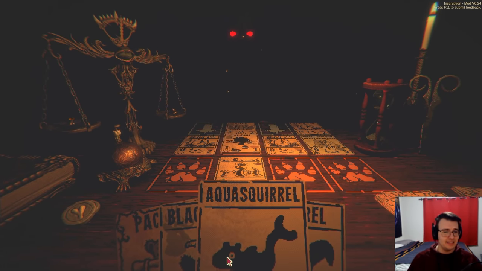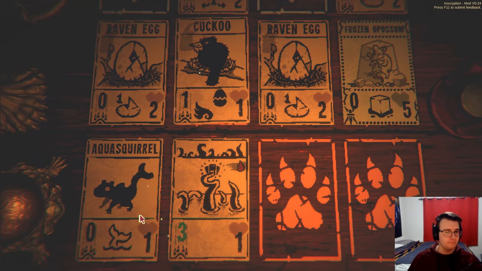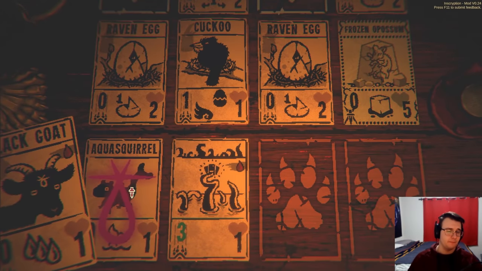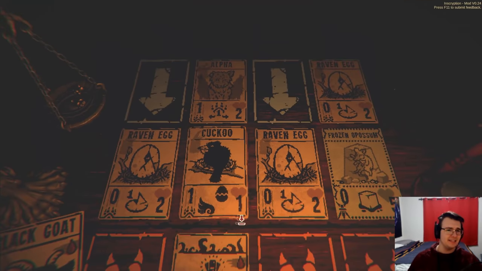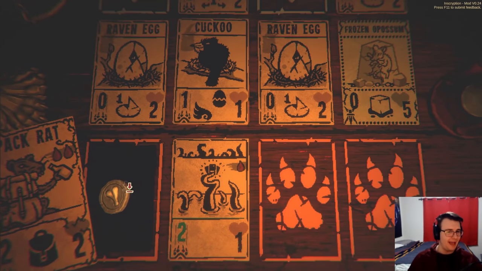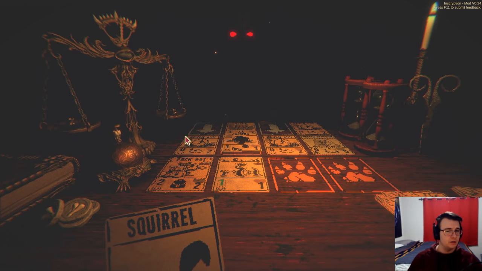But the idea behind this is that I need to get down pack rat. Am I gonna use black goat? I think the answer is yes. That means he's getting the alpha. Well, actually, then here's how I'm gonna play this. I'm gonna go pack rat here.